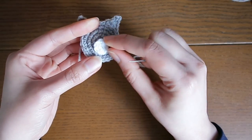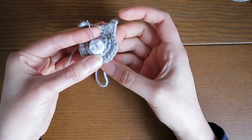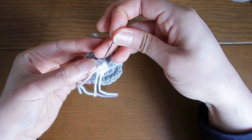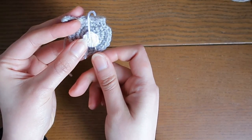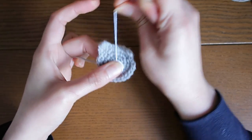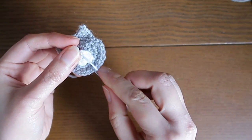Okay. I still didn't sew the lower half. I'm just gonna point the needle from the middle here and back to the middle and pull it, and make sure that the thread is straight, and we're gonna pull it up so they have like an upside down heart shape, something like that. You can skip this, it's not necessary, but I found that doing this makes it a little bit cuter.